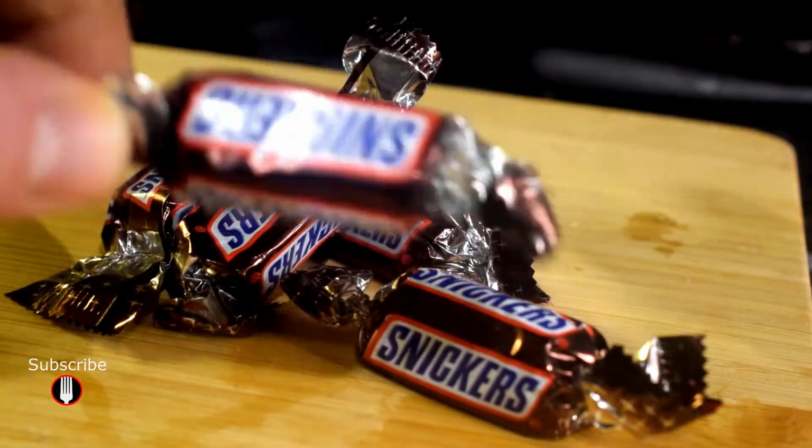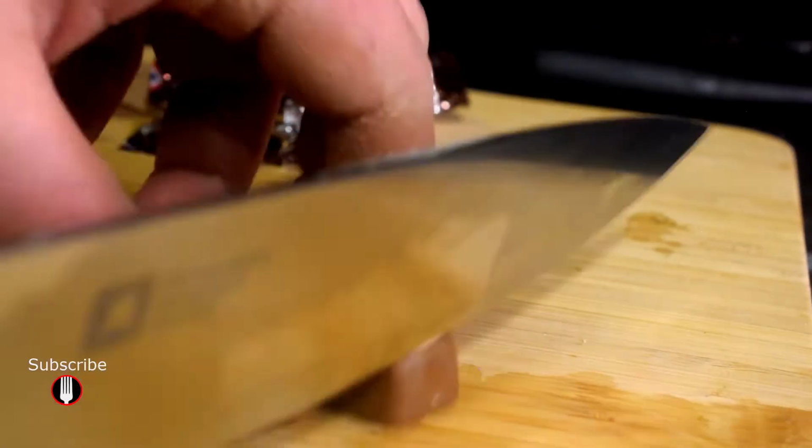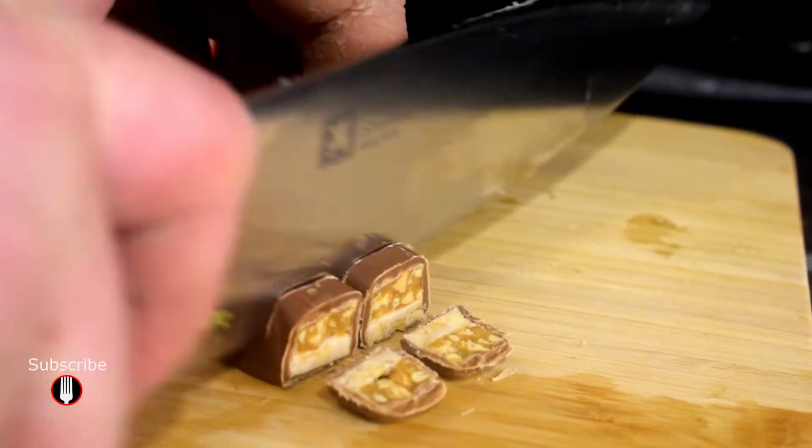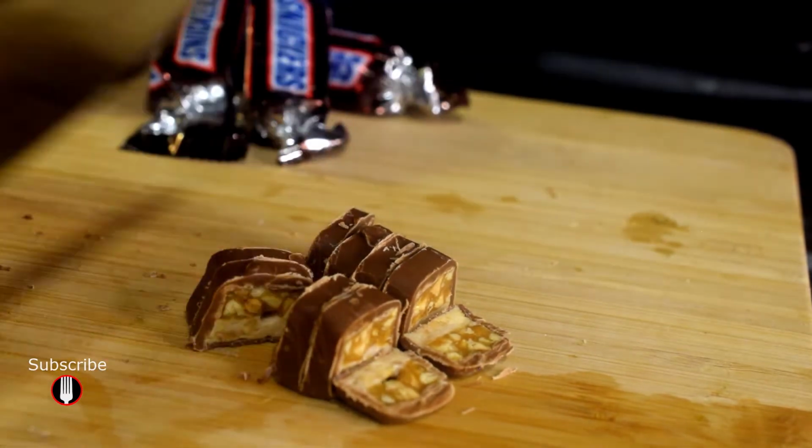Peel a few of these. Slice into slices, then off to one side until we're ready for them. A lot of really rich, buttery, chocolatey stuff in this dish so far, so we need something to offset all that, balance the plate a little bit. So cast the sugar into a pan with enough water to cover it and bring it to the boil. Once the water's boiled off, it's going to look a bit more like that. Then you want to take it to a nice caramelly sort of colour. There you go. That's pretty much what we're after.